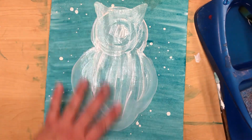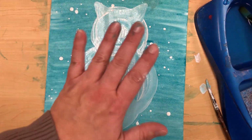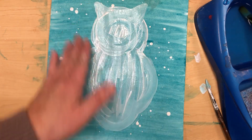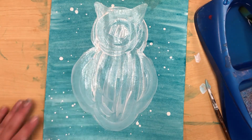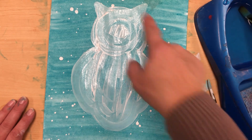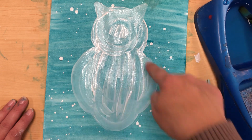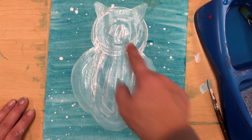So we've got our owl shape mostly painted. Next week we're gonna paint another layer of white, and then that's when we're gonna do the outline and the feathers. So today we just focused on our drawing, and we used lines to create the circle, the oval, the little half circles for the wings, and then we colored it in.